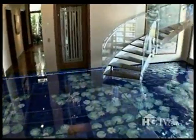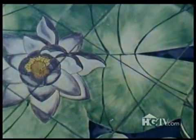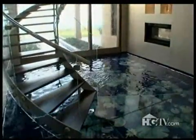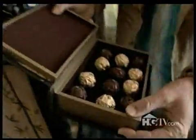Now that's no average floor, is it? This is a first ever, one in a million, water floor. That's right, beneath my feet are 18 inches of crystal clear water. Beneath the water, I can show you here, these are hand-painted tiles in a Monet-inspired lotus garden motif. I want to heighten the experience that you have with your 5 senses to the state of subliminal euphoria, so that you become intoxicated with sight, sound, smell, touch, and yes, even taste.